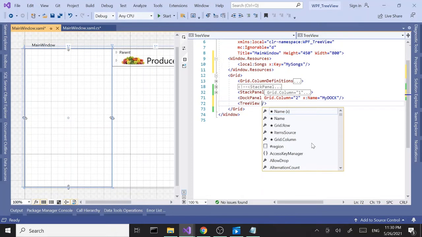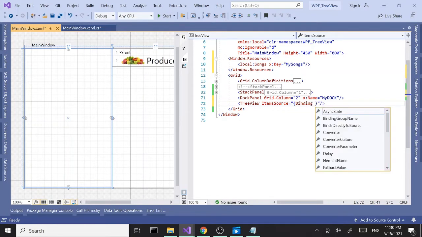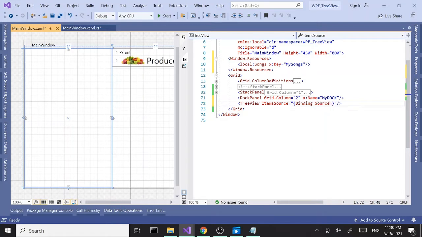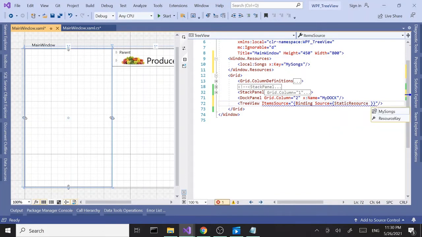So what do we need here first? We need an ItemsSource, right? Okay, let's bring in the source, binding source. It's going to be StaticResource and MySongs.